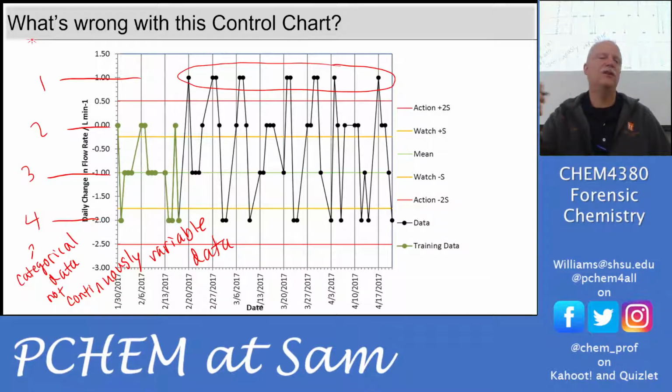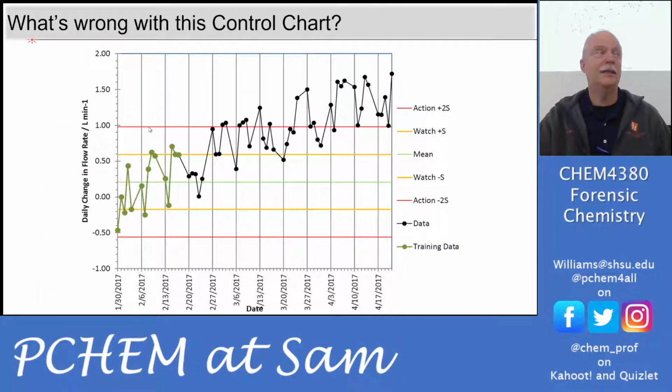So you're not getting good statistics. It's not a statistical probability. One quarter of the data points, since you only have four categories, are going to be in this group. And so you're going to be out of control 25% of the time, not less than 5% of the time, which would be normal for being outside of the 2 sigma limit.